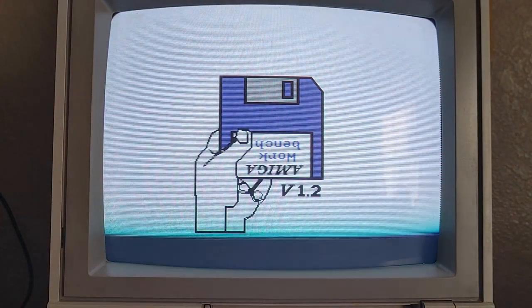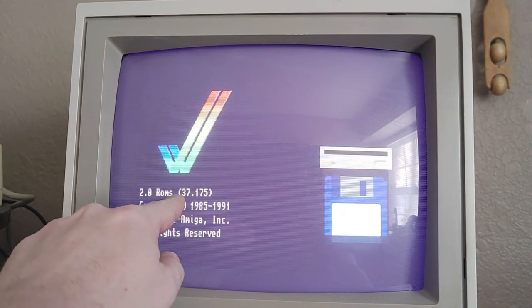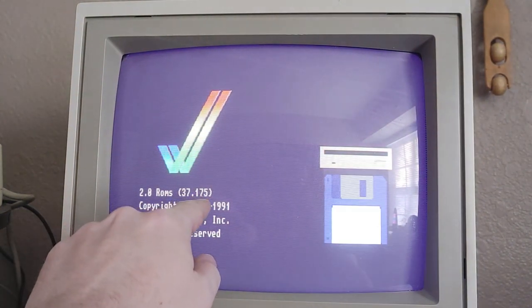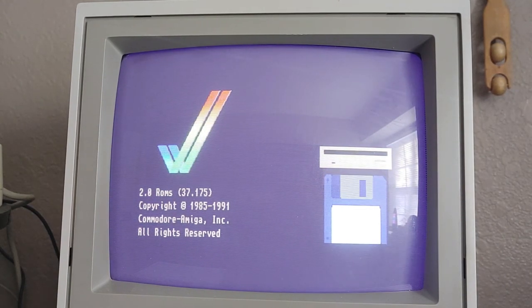All right. So I got the Kickstart 2.04 ROM in. So this is going to be the first power up. Let's see if this thing works. So I don't have anything in the disk drives, not even in the GoTech. So it should go straight to the Kickstart screen. And it does. So 2.03.3.7.175, copyright 1991. So it looks like it did go ahead and upgrade.